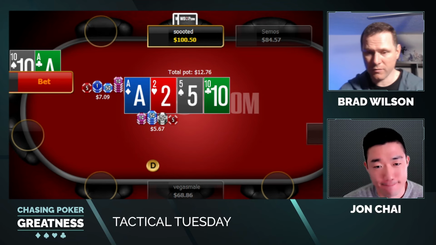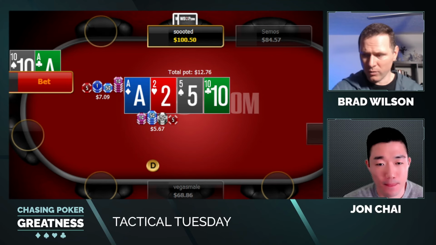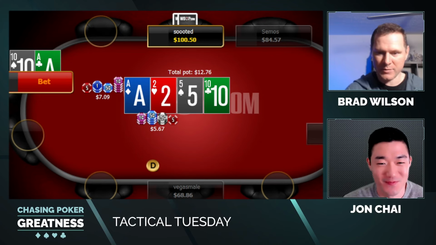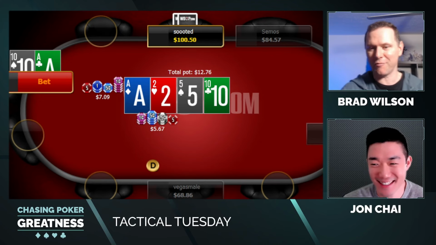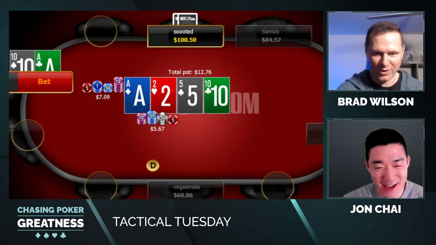All right. So for what it's worth for the watcher and the listener, I don't know what villain has here for this episode. So I'm just going to be leaving as many clues as possible, and I can be completely off base at the end. So you're not in good hands here with my analysis and guessing villain's exact hole cards, but I'll do the best. And I'm going to do everything to muddy the waters.